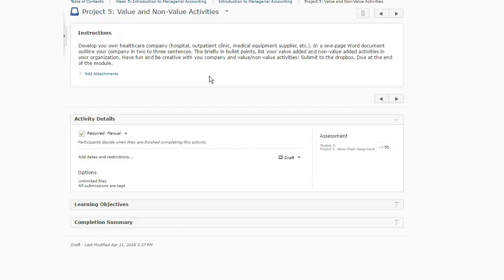And then for the remainder of the page, in just bullet point format, I want you to put your value added and non-value added activities that you see happening within your organization. So simply, the way I'm envisioning, you're just going to have at the very top of your paper your very, very small paragraph: what your company is, the name, what it does, 3 sentences. And then you'll have your bullet points under that, maybe 6 bullet points.